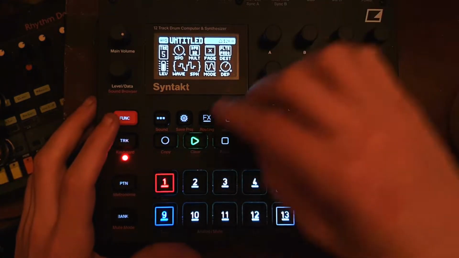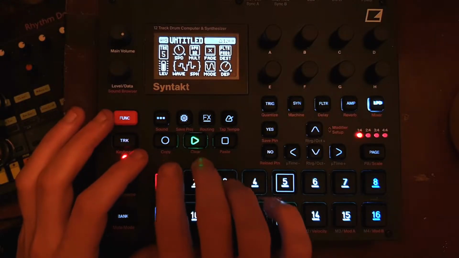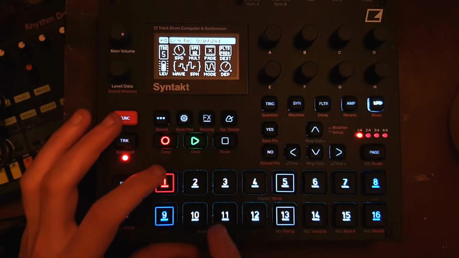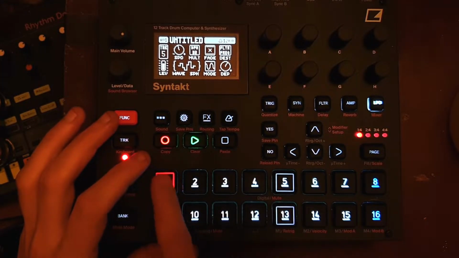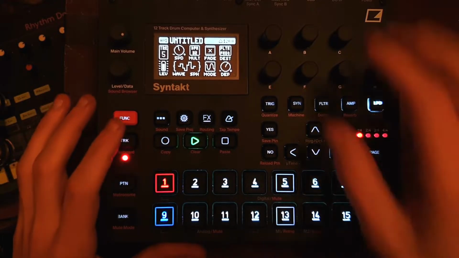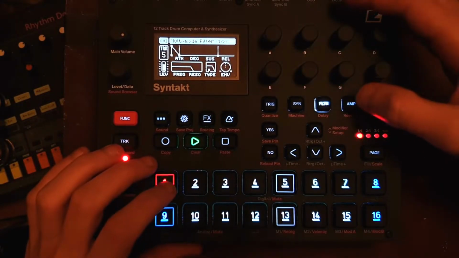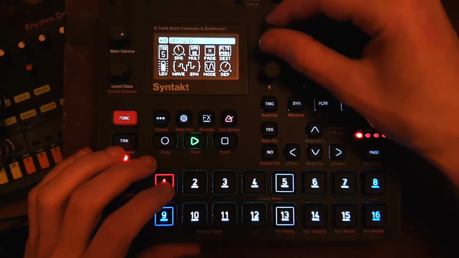So I just record in a loop here, so press play and record at the same time. You can do it live, unquantized, or quantized if you hit it twice. So we'll go in and change this LFO time on LFO 2.